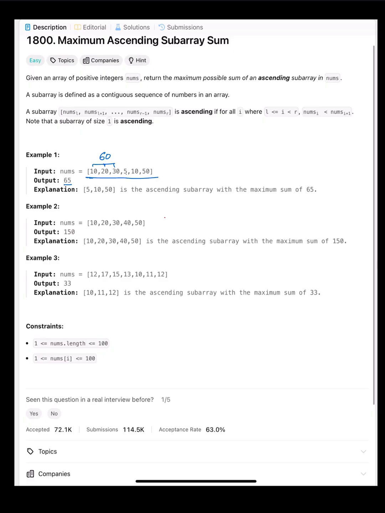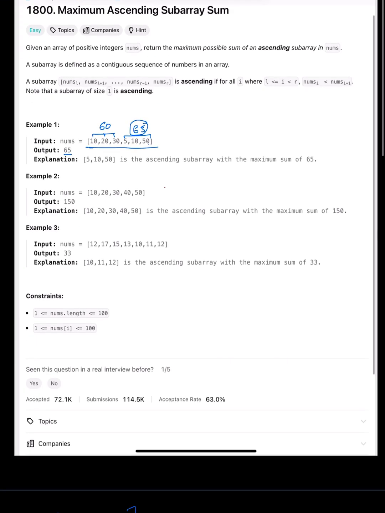And at the next number, we need to check whether we need to calculate again from 5 because there is a break at this point. So we'll be calculating 5 plus 10 plus 50. That is equivalent to 5 plus 10 plus 50, 65. So we need to check which is the largest among these two. 65 is the largest, so we'll be returning 65.